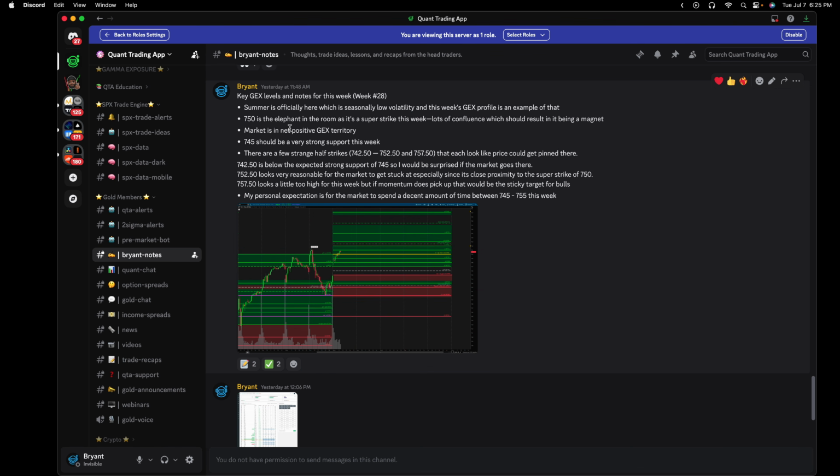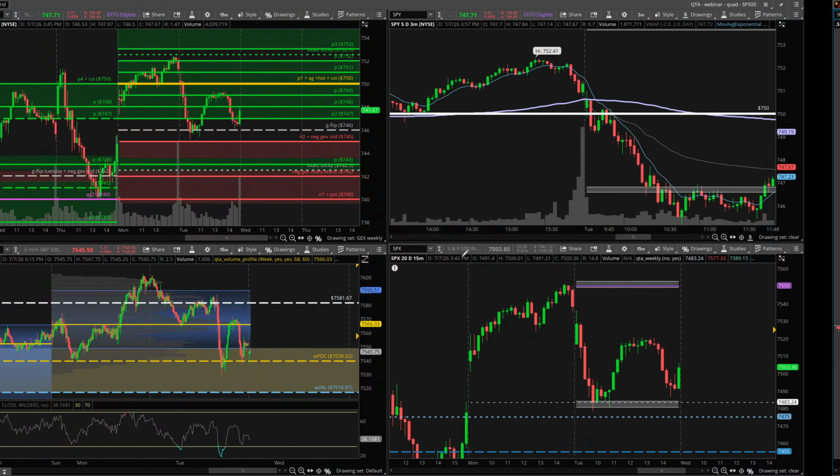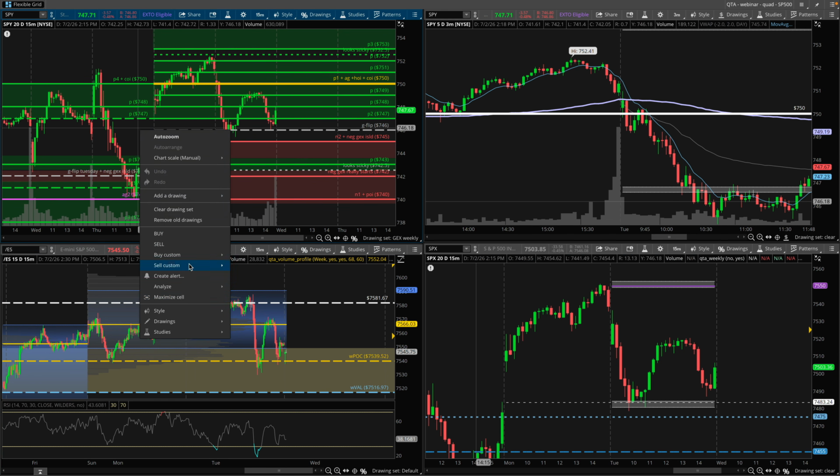These are the levels before the market gets down to here, and a little bit of some of my notes. I know the expected strong support and strong resistance levels. I have my own personal bias based on the gamma exposure levels, but the point of why I'm showing this is that it is something expected before price gets here. I know to look for a bounce if the market gets down to this area, and that is premeditated from a Monday morning, so it is not a surprise or unexpected.